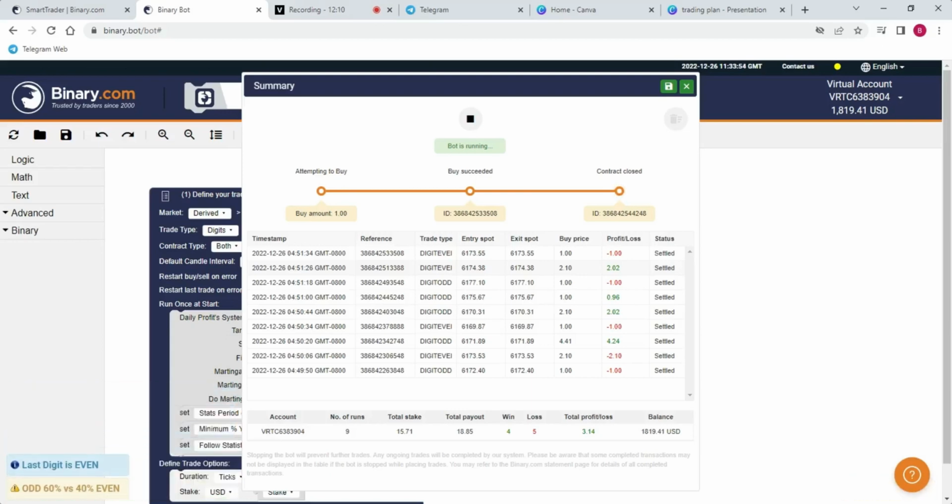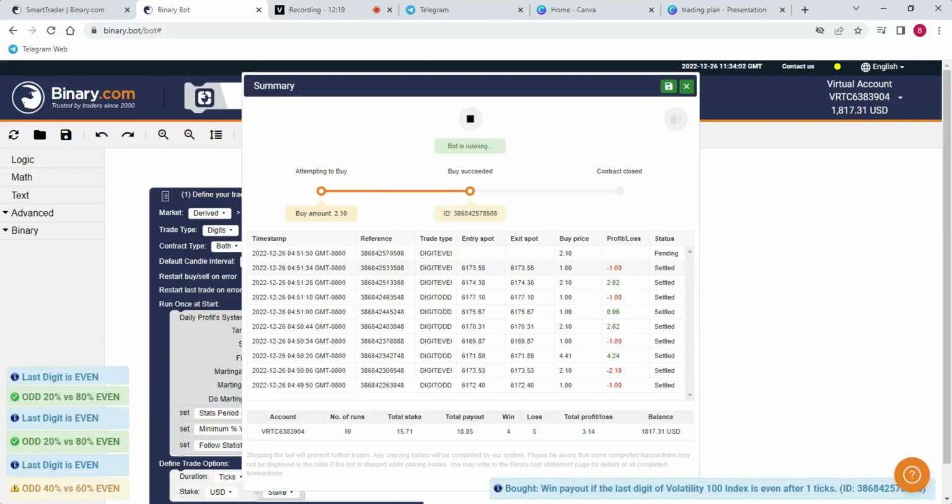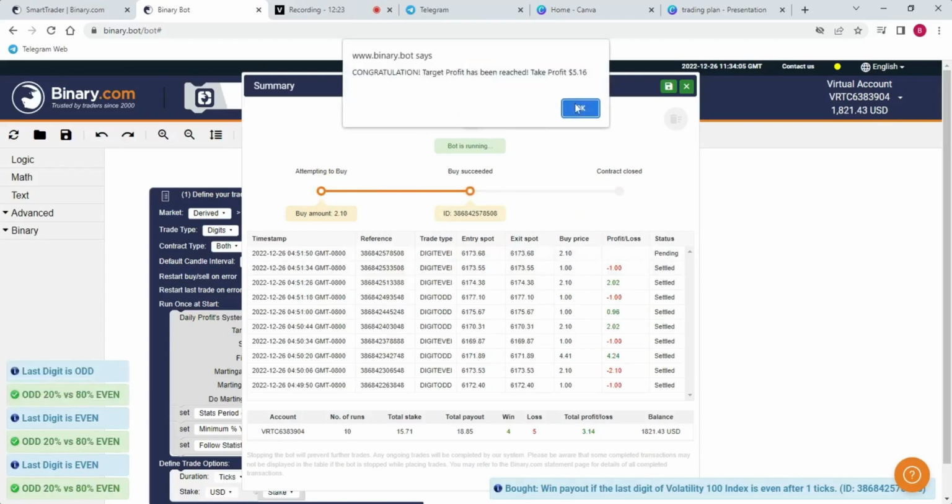If by chance it picks the win in the last run, we run 10 runs and we have our profit. If even it has gotten, we are done. So you can decide to do this at a specific time. So maybe when you wake up in the morning, you run the bot and get your $5 profit.